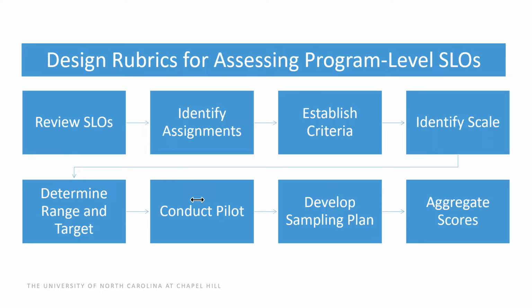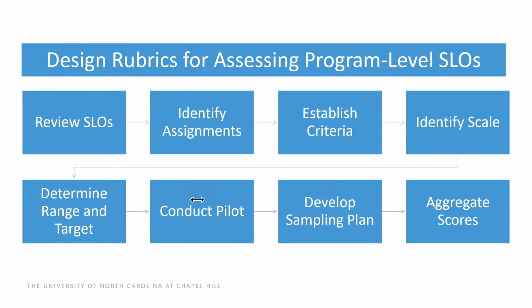Establishing criteria, we've talked about this already, but once you identify specific assignments, we can then establish criteria in a rubric to use. If we want to use a checklist, rating or analytic format, that might be driven by the criteria and the assignment that you've identified. But the big question here is, what are the performance dimensions that capture evidence of student learning?